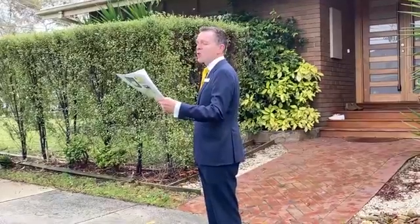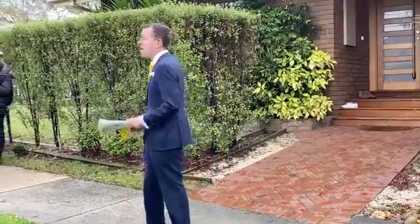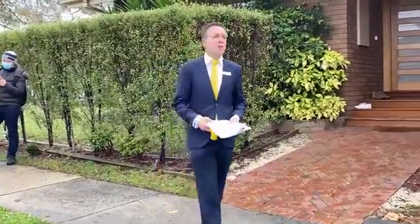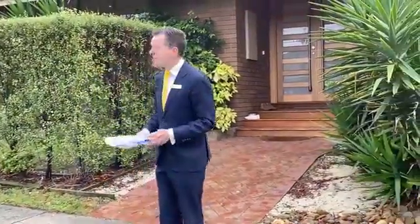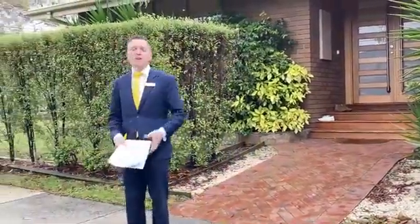The property we are selling is known in the contract as lot number 18 on plan 061403 and certificate of title volume 08492 folio 259, or better known to you and I as 76 Jubilee Street here in Mount Waverley. Today's sale does include all the fixtures and fittings. Everything that is stuck is staying with the home. Light fittings, floor coverings, window furnishings, etc.